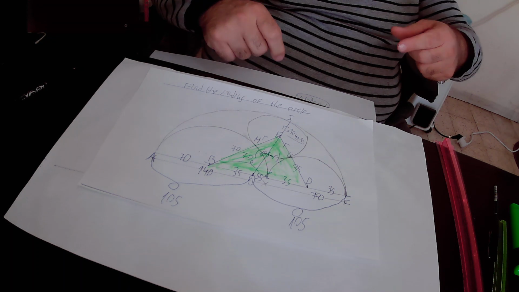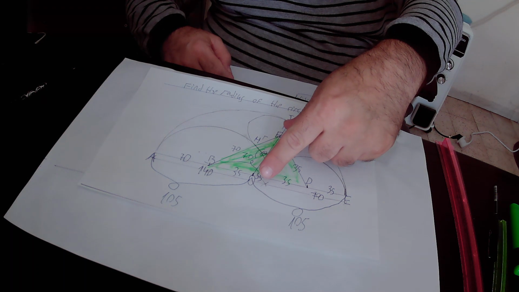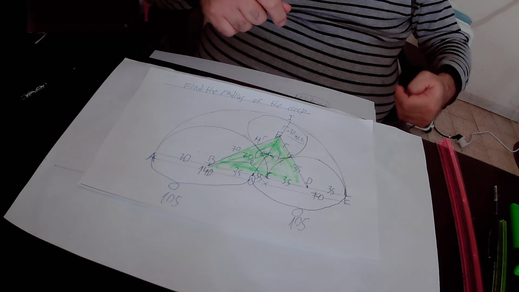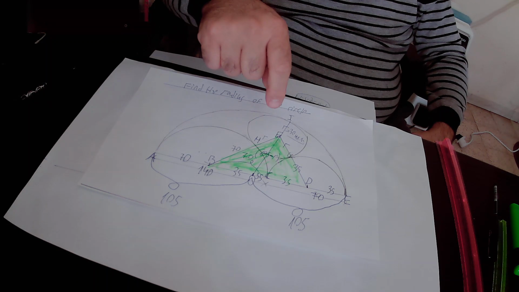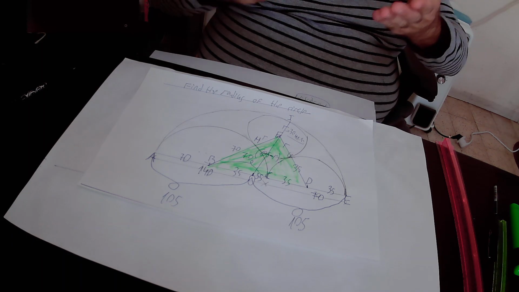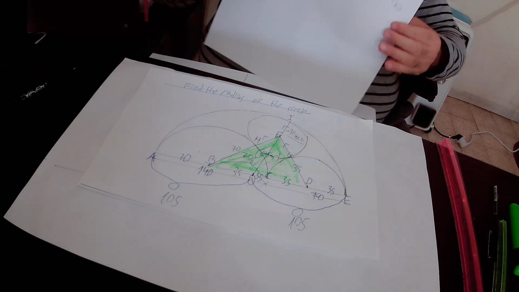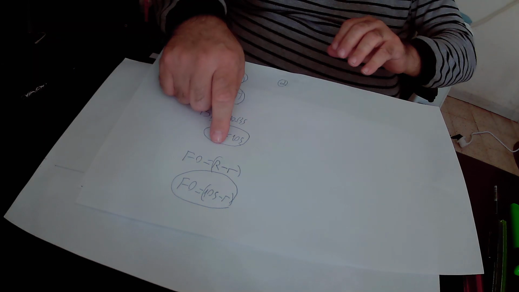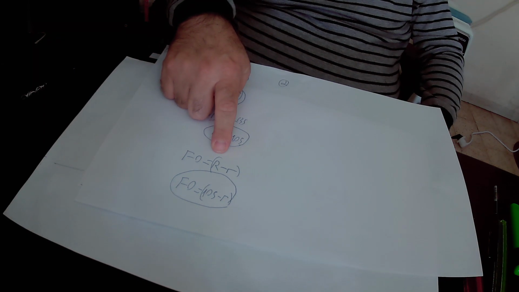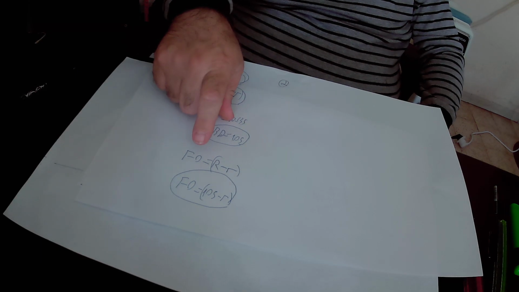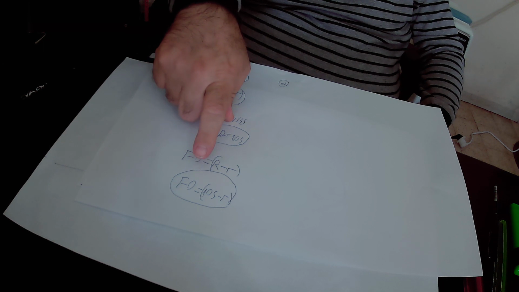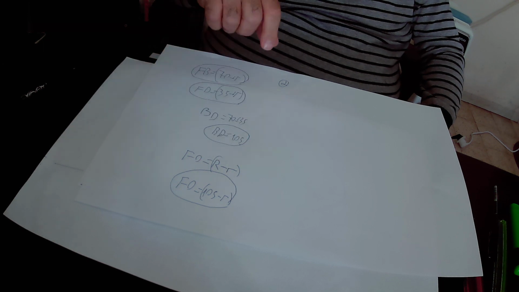And what is the distance FO between their centers? The distance FO between their centers equals the difference between their radii. The radius of the biggest semicircle is equal to capital R. The radius of the small circle equals small r, and the difference between the radii is capital R minus small r. I'll repeat again, FO, the distance between their centers, is capital R minus small r. Capital R is 105, so we substituted capital R by 105, and finally found out that the distance between their centers, FO, equals 105 minus r units.